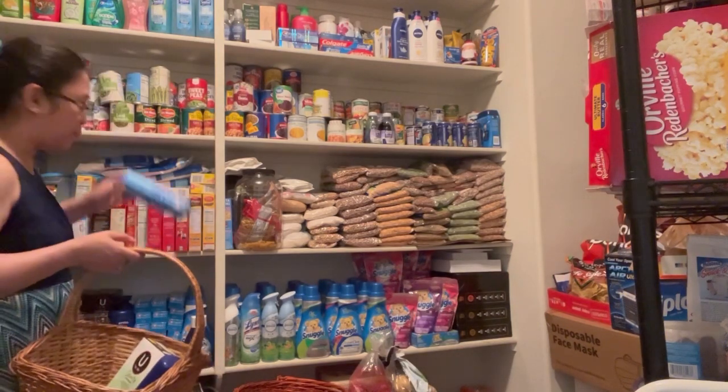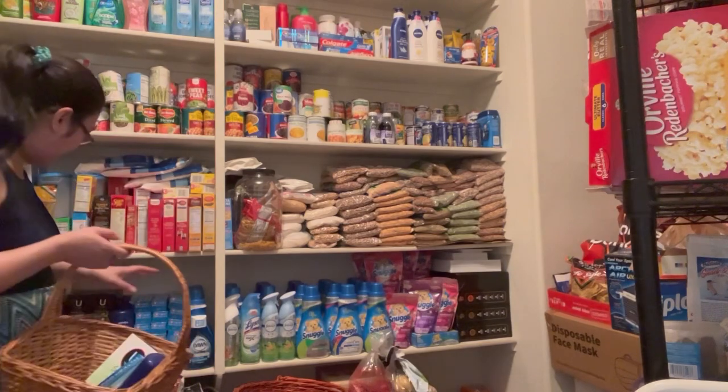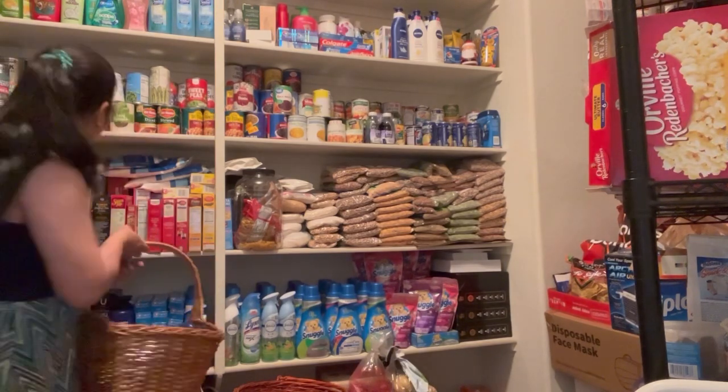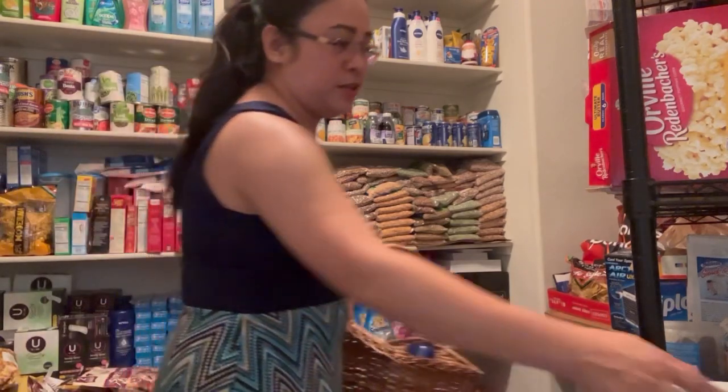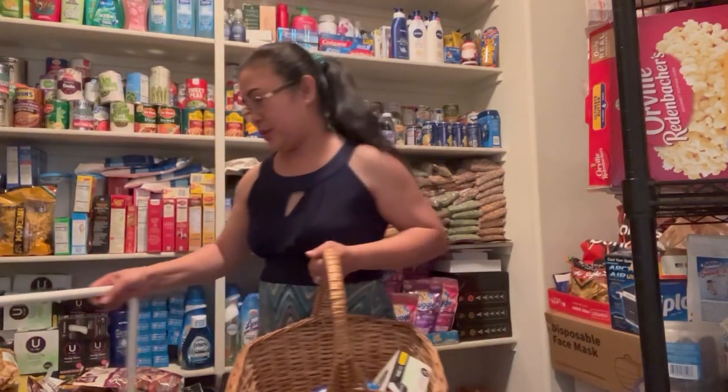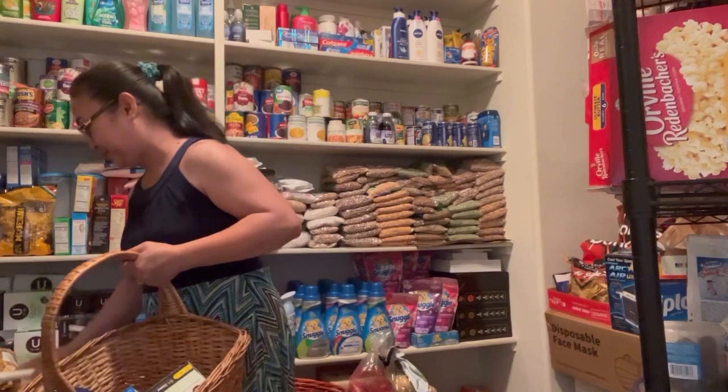We can give them toothpaste. We'll get some groceries. Toothpaste. We can give them shampoo and conditioner. So something like, I cannot read, so I need to go out in there.